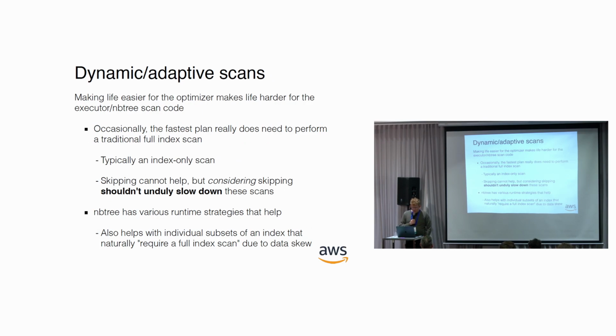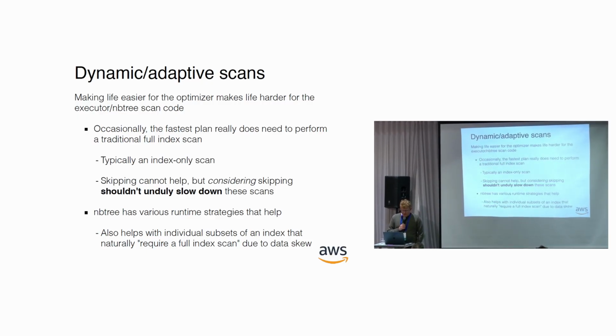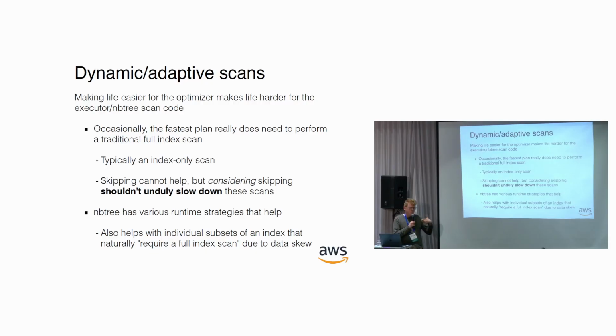So in short, the approach we're taking is dynamic and adaptive. And this necessitates code that makes it okay when it just so happens that we have an index that maybe should have used a traditional full index scan. Sometimes that may just be the fastest available plan. It might not be particularly fast, but it could nevertheless be the fastest available plan overall. Typically, this happens with an index-only scan. So we might not be able to skip at all. We're always open to the possibility of skipping, and we need to not pay too high a penalty for making that possible, even when it doesn't actually make sense.